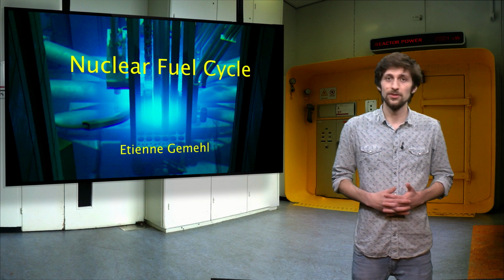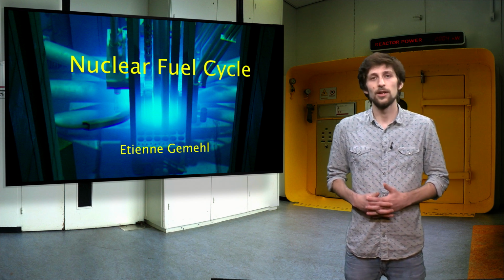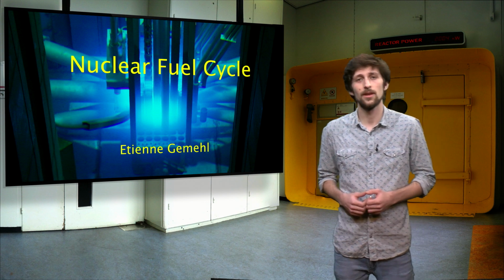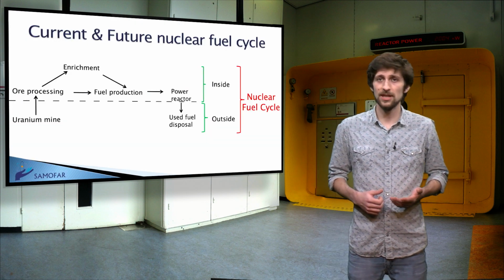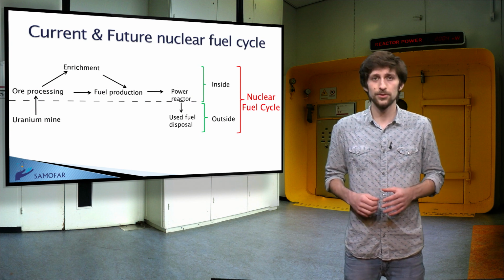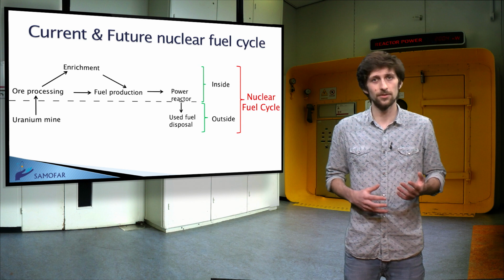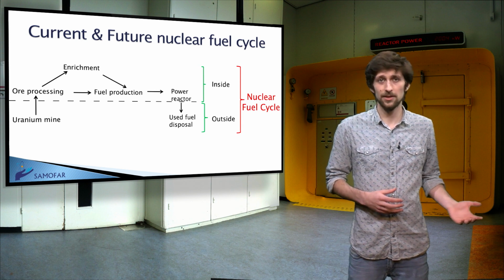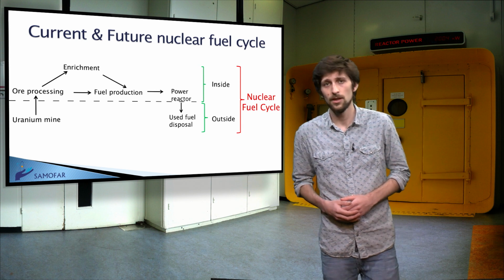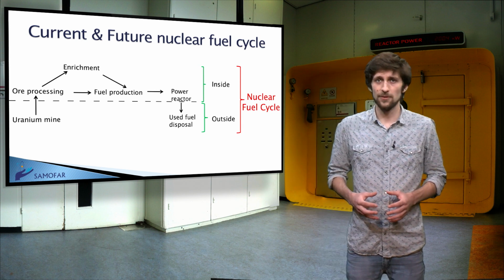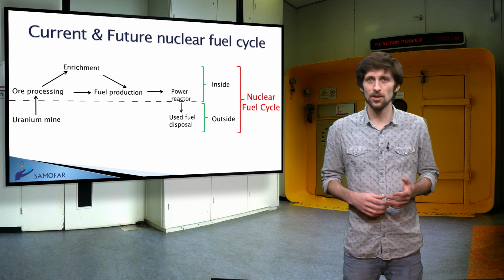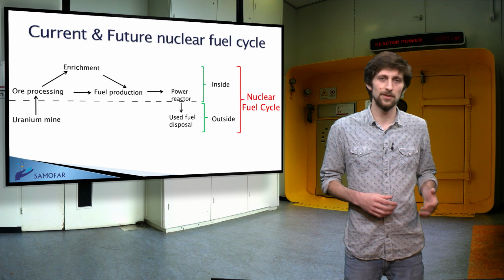I'm a student in Nuclear Technologies Energy, and I will present to you in this video the nuclear fuel cycle. The various activities associated with the production of electricity from nuclear reaction are referred to as the nuclear fuel cycle. It starts with the mining of the specific ore and ends with the disposal of nuclear waste. With the reprocessing of spent fuel as an option for nuclear energy, we can close the nuclear fuel cycle, as I will explain further on.